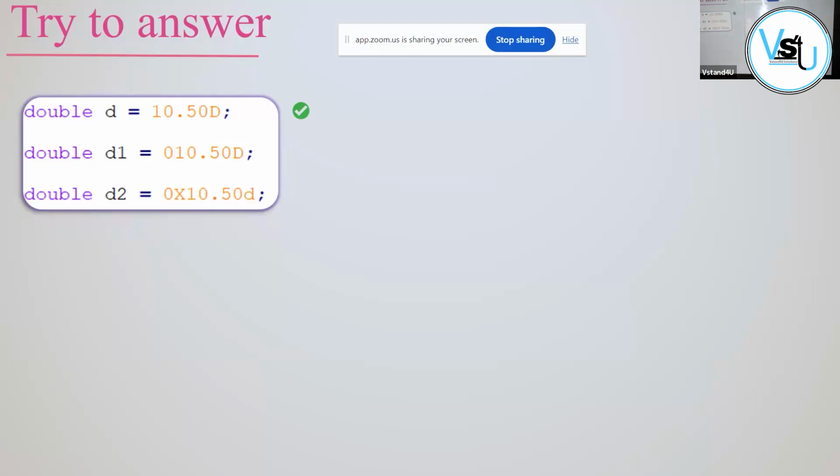Online folks, allowed. Everybody said allowed. Very good, guys. It is allowed if you write 0 as a prefix to a number which has a decimal. Then it is not considered as an octal number. Octal, decimal, hexadecimal, all these are allowed only for the integral literals, not for the floating. These are floating point literals, right? For floating point literals, there is no concept of octal or hexadecimal. Is this what you wanted to say also?